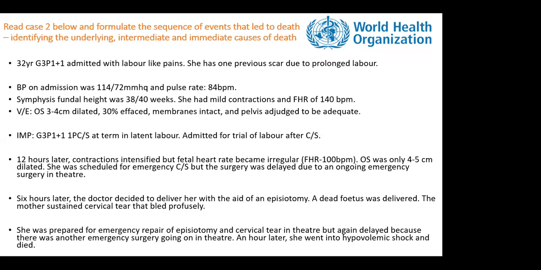Now in this case, what started the process of events, the underlying cause of death, is actually the prolonged labor. Her labor was prolonged. And then of course all these interventions happened and so on. But the immediate cause of death will be, again, the severe hemorrhage. I will not talk about hypovolemic shock in this case. For the baby, it will be, again, intrauterine hypoxia due to prolonged labor in the mother. So those are the two conditions that I'll put in.